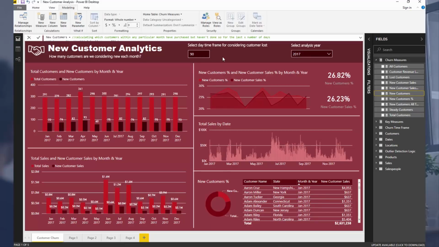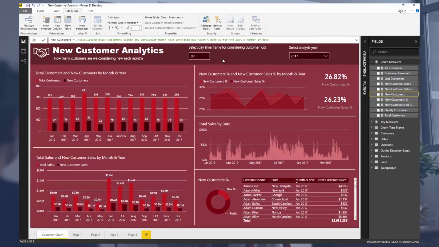But really interesting stuff, right? There's so many different great things going on to work up to this calculation, and also just the theory behind it, how you actually think of what a new customer is. And I think just even thinking about that adds a lot of value to the analysis that you're doing.